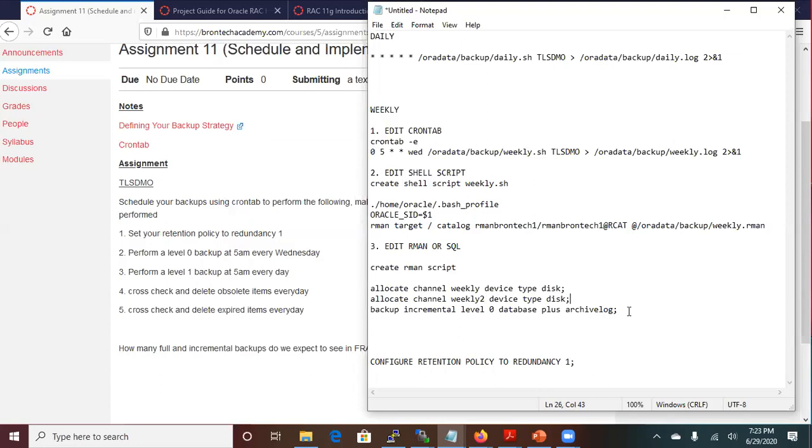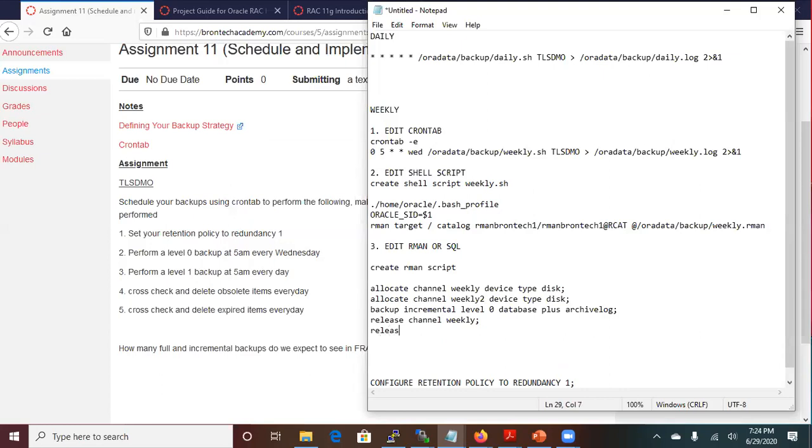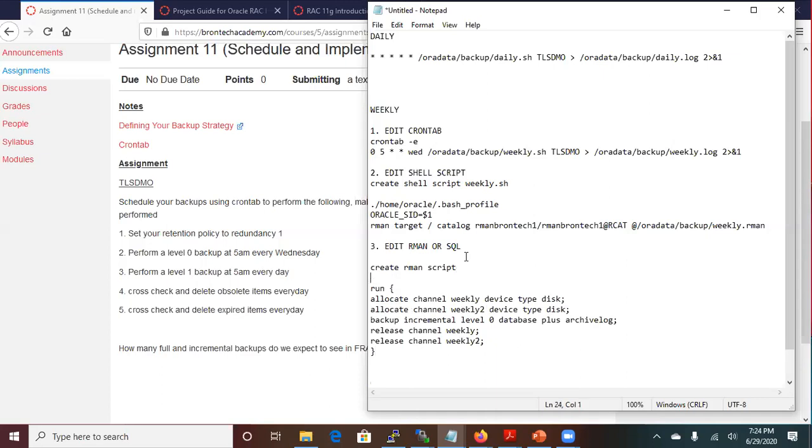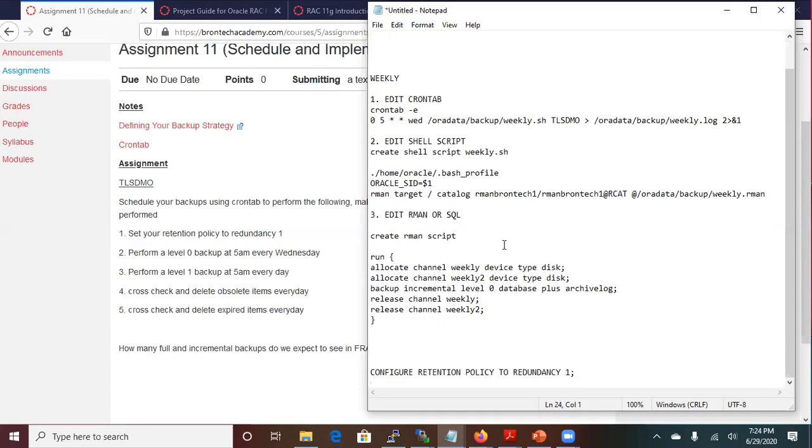And then we're going to release the channels. Release channel. Are we good? And then since it's a script, we're going to put it in the run block. Run. Yes. Question: if you don't allocate the channel, it will use the channels by default. Yes. If you don't allocate the channel, it will use the channels by default.